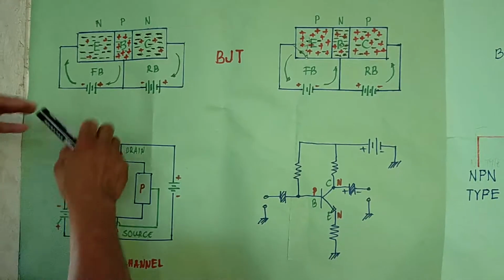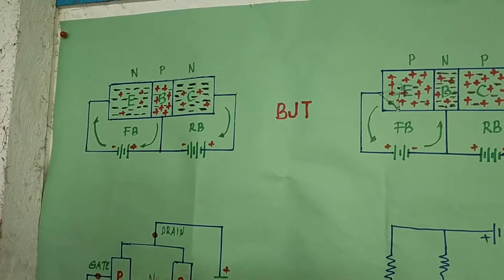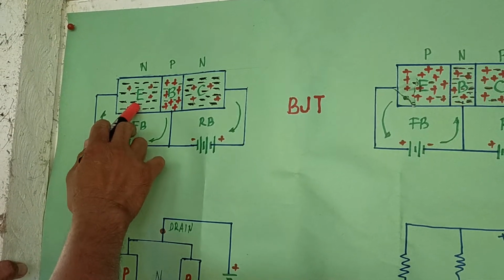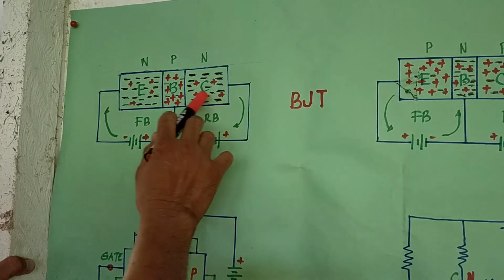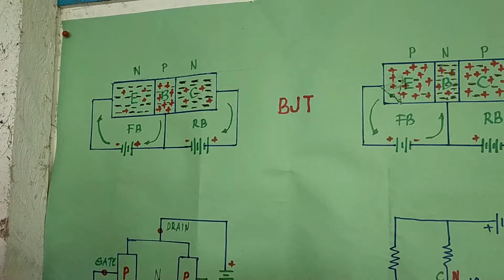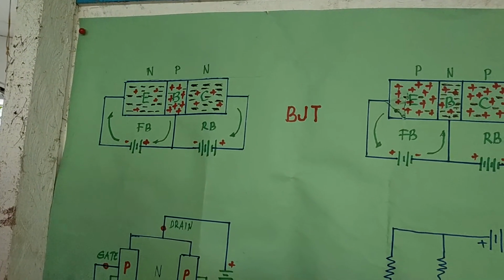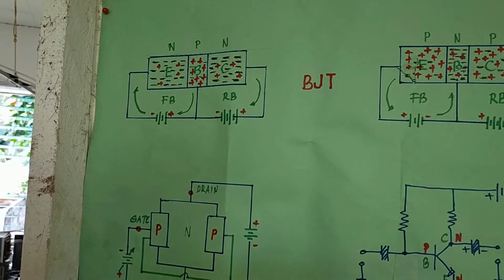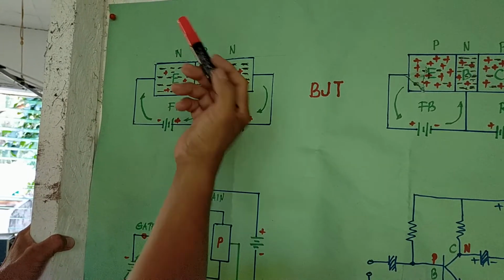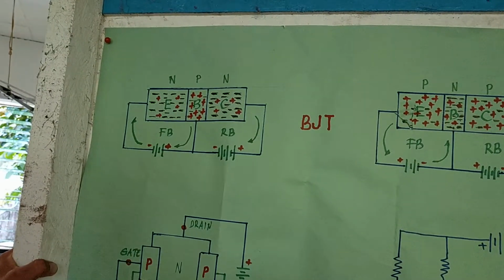Actually, there are 3 layers in the transistor, unlike a diode that has only 2 layers with 1 junction. The layers are the emitter and collector, and at the center is the base. You can notice, class, that the base layer is thinner, masyadong manipis, compared to the collector and emitter. That is the way the transistor is designed. Then, in an NPN type, N means negative, P is positive. Emitter and collector are negative, whereas the base is positive.